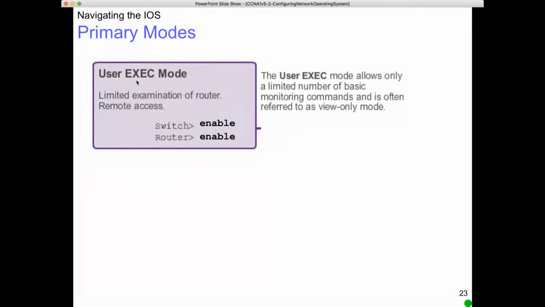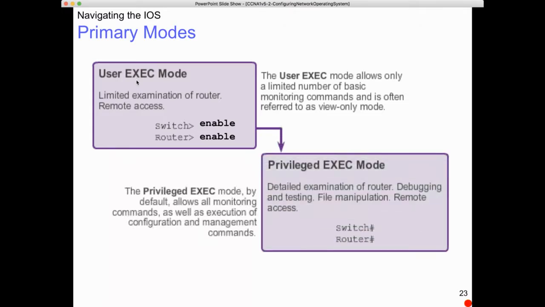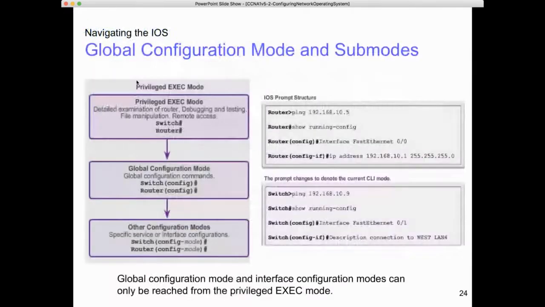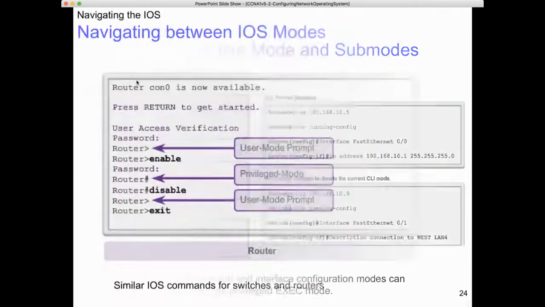So we have the user exec mode, and we'll type enable. By the way, the default host name of a switch is switch, and the default host name of a router is router. We'll type enable and go to the privileged exec mode, and the prompt will change from the caret sign to the # sign. And then we have the global configuration mode, where we can go in and do some extra. We can do other commands like set the IP address, ping another device, and test it.